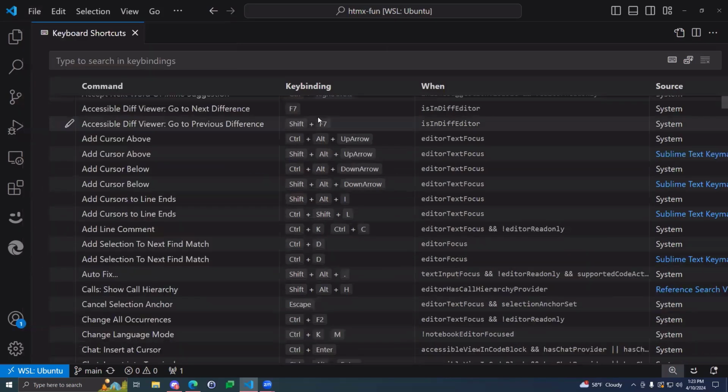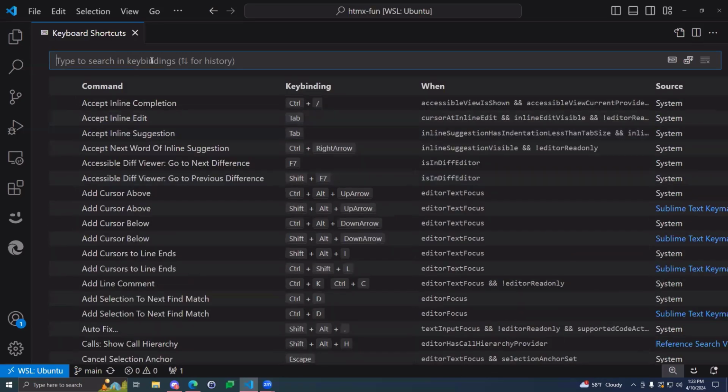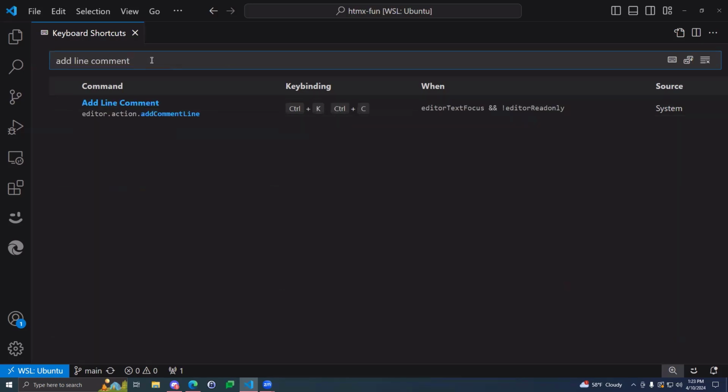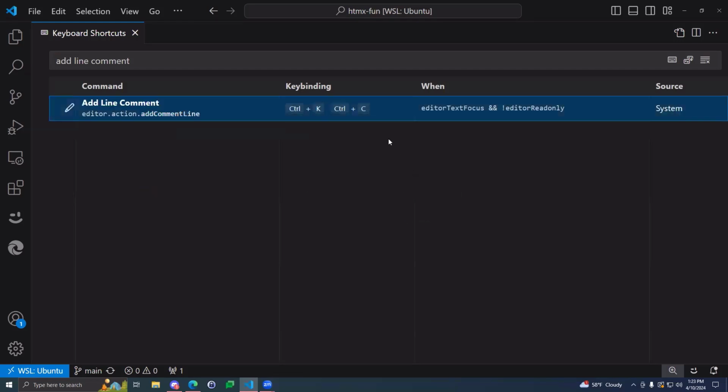So in here, you just go through, and you can filter it down, fortunately, and just find the thing that you want. So you're like, okay, I want to add a line comment. So you search for that. Oh, sure enough, there it is. Okay, it already has a key binding. So then you just learn that key binding for whatever this thing is, adding a line comment. Or if you don't like that, then you click on the key binding, or double click, and then here it's waiting for you to put in a new key, and you just do that.